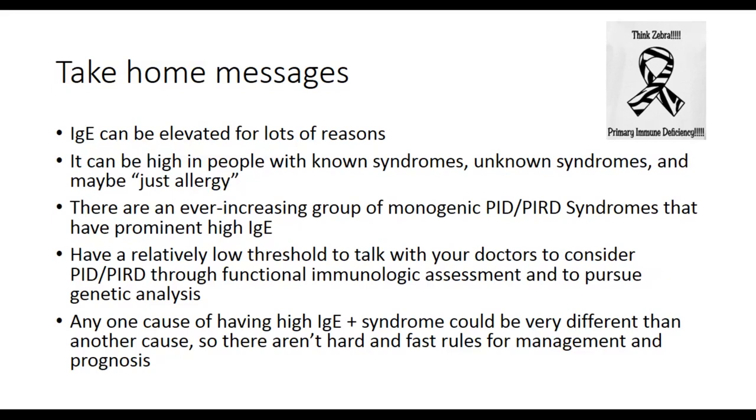So in your blood, you have white blood cells, and then there's different flavors of white blood cells. There's neutrophils, there's lymphocytes, there's eosinophils. And then within the lymphocytes, there's three main flavors: T cells, B cells, and NK cells. The NK cells are kind of like the snipers that go out and kill either herpes virus infected cells or malignant cells. The T cells I like to think of as special ops that direct a lot of different things.